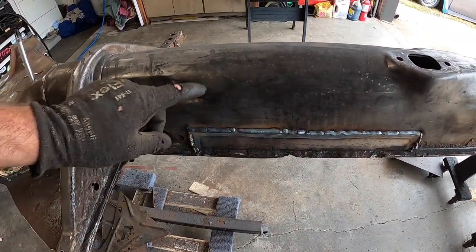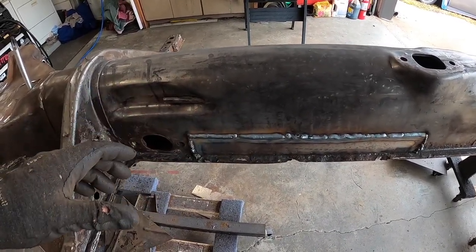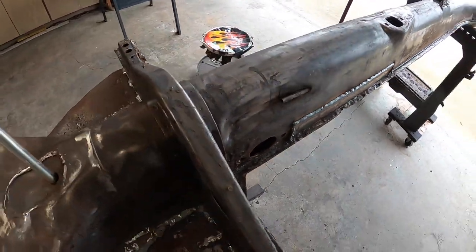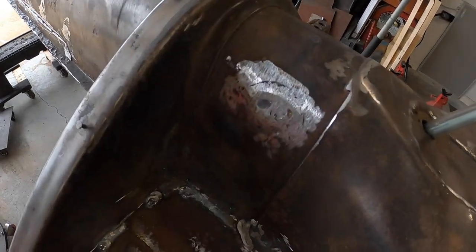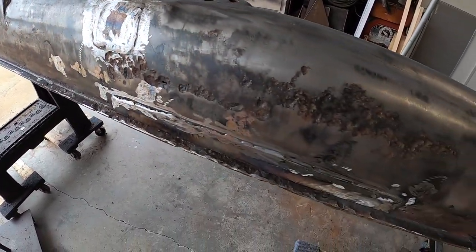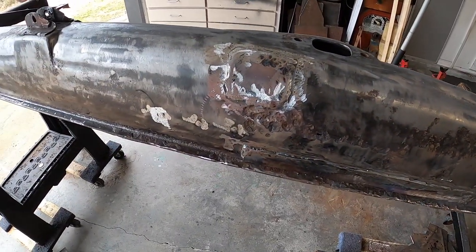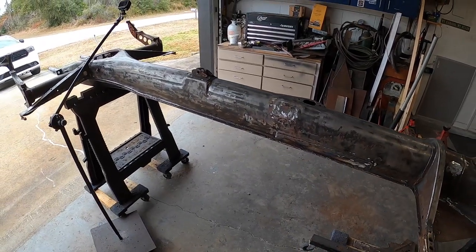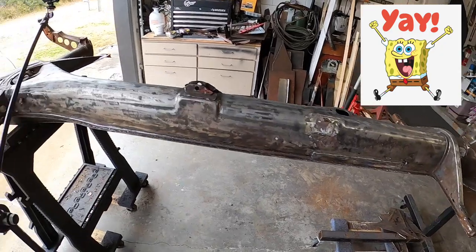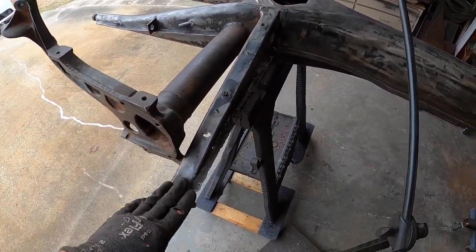This tunnel is really thick. It's not like sheet metal, it's thick. I don't have anything, so I wasn't able to cut it out. So all I've got to do is dress the welds there. We got that one plugged. We got a little bit more work to do on those, and we got all the rivet holes cleaned up as well. So the only thing really left is a bunch of grinding that I'm not going to make you watch me do. And then we need to clean up these back stanions, whatever you want to call them.